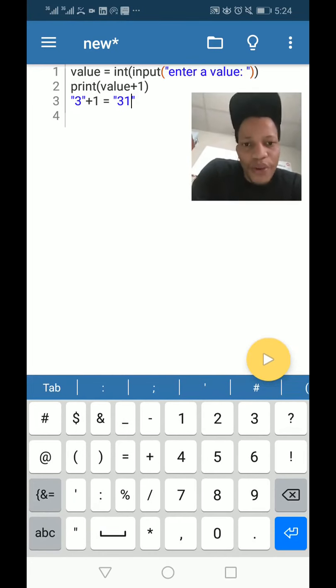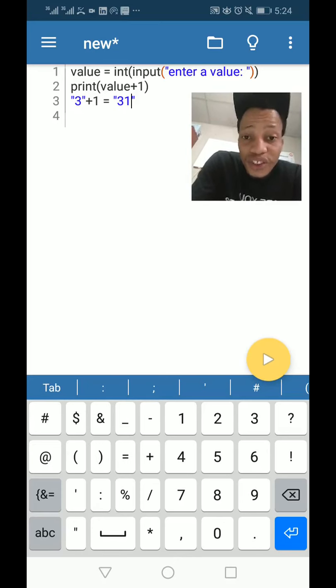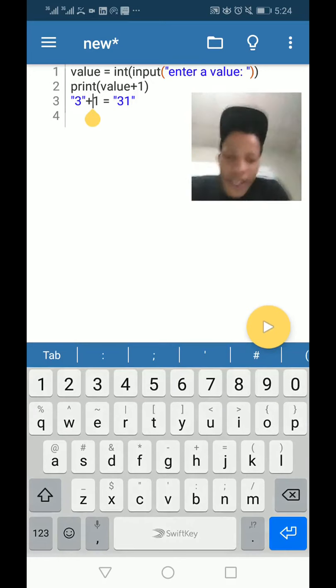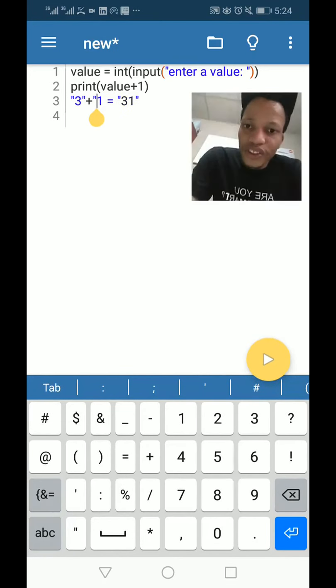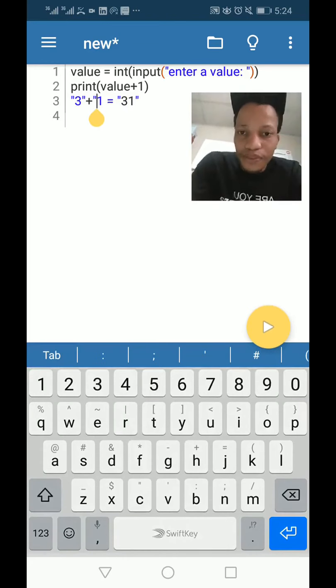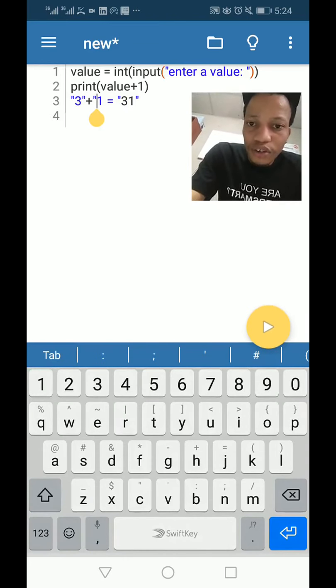I just want to add 1 into that string to be a 31 string. In that case, I'll have to convert the 1 into a string data type like this, because Python can only understand data types that are the same.